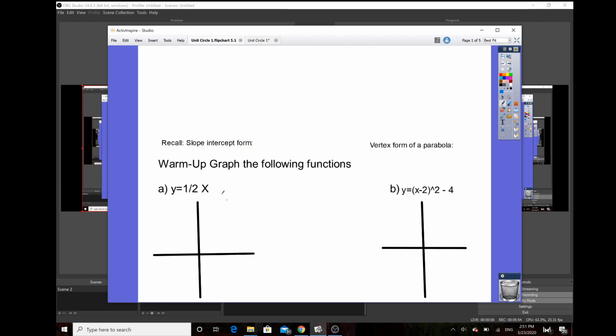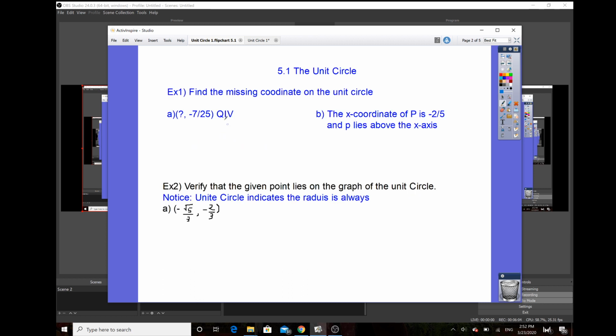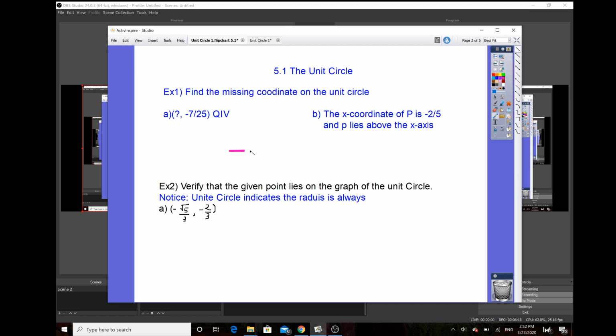So don't worry about the warm-up problem. You can do it: XY table. Use the transformations technique to sketch the graph. Linear, quadratic. Okay, so now here's the one I would like to talk about for the next part of the video. In order to figure out the question marks on a unit circle, this one basically just wants to find out the quadrant. It's given already. It's in quadrant 4. So try to draw the unit circle.